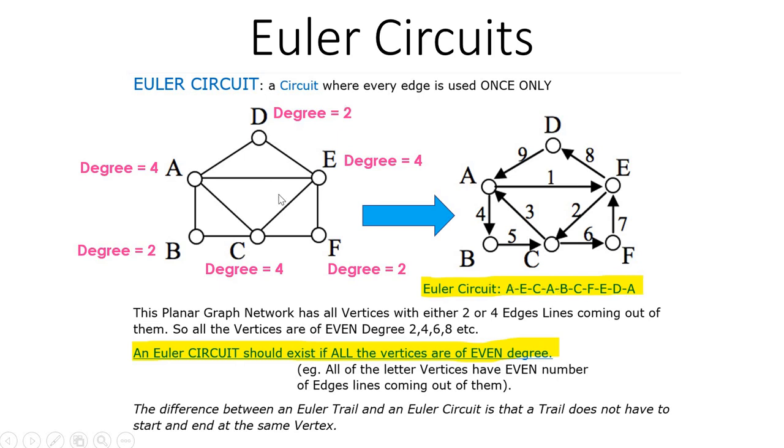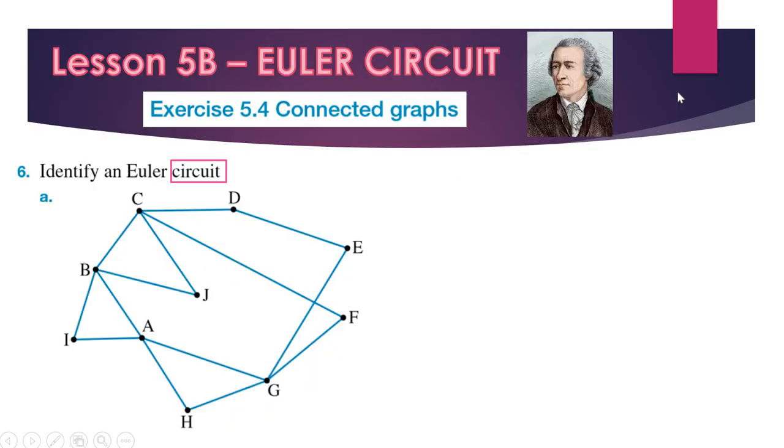And how we can check first, before we go to all that trouble of trying to draw the circuit, the idea is to check your diagram first and just make sure all the degrees are even. If they're not all even numbers, forget about struggling doing all of this, because you'll never do it. You need to have all even degree vertices to be able to do an Euler circuit. So that's a tip for doing questions.